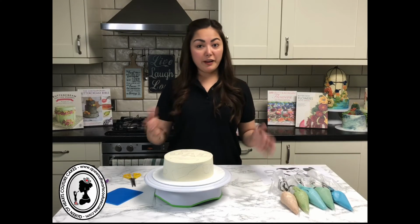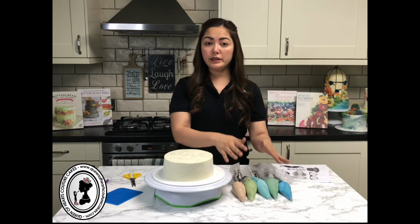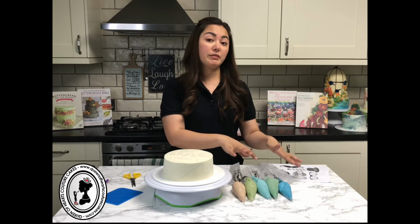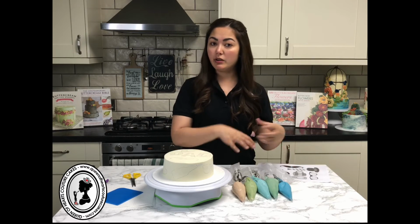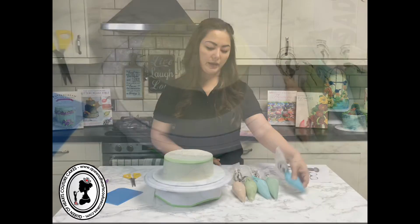And now the fun begins. So we've got all our colors. As you can see, they're all in separate piping bags, but if you don't have as many piping bags as this, you can just have them in a bowl. It's just easier to manipulate the buttercream when they're in individual piping bags.